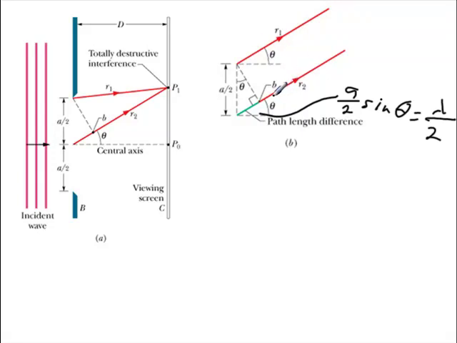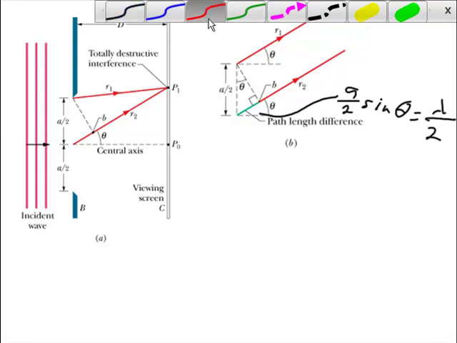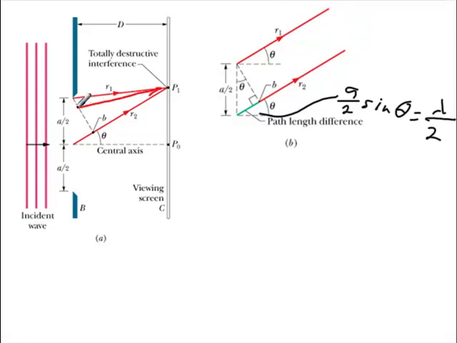And you may say, well, that's fine and dandy, but there's lots of other rays in this situation. That's true, but I can take every single ray across this slit and put it into a pair just like these two. In other words, I can consider a ray slightly further down, but it's going to have a pair that is a distance a/2 further down. And one further down still will have another pair, a distance a/2 further down. So every point along this slit can be paired with another point that is half the slit width away. And at this exact same angle, where a/2 sine theta equals lambda/2, each of those pairings will cancel out.